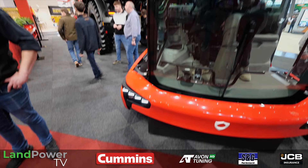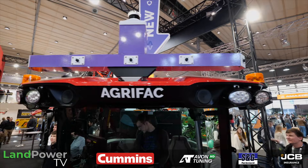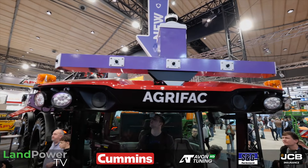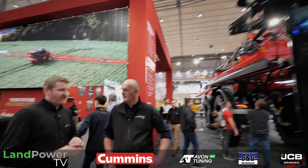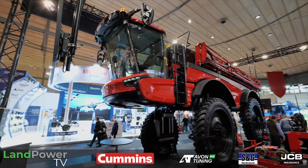Cameras and sensors on top of the cab relate to a project with a company called Mojo, working on the road to autonomy — essentially operating without an operator. It's not available now but actively in development with trial work done. Everything is becoming automatic: auto regulation, auto steer, auto boom height — so autonomous operation is the logical next step, even for a large, complex machine with a boom at the back.